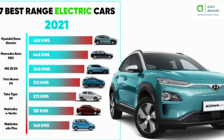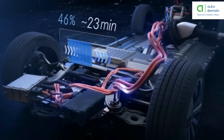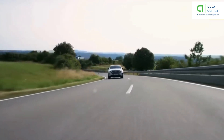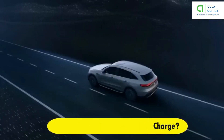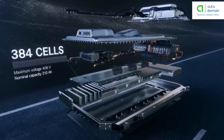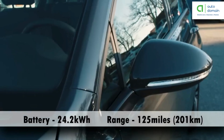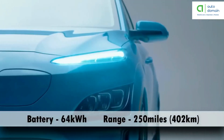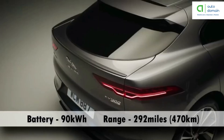How far you can travel on a full charge depends on the vehicle — each model has a different range, battery size, and efficiency. The perfect electric car for you will be the one you can use for your normal journeys without having to stop and charge up halfway through. An electric vehicle's range is dependent on the battery size — the higher the EV battery, the further you travel. Examples: Volkswagen e-Golf ranges up to 125 miles, Hyundai Kona Electric ranges up to 250 miles, and Jaguar I-Pace ranges up to 292 miles.